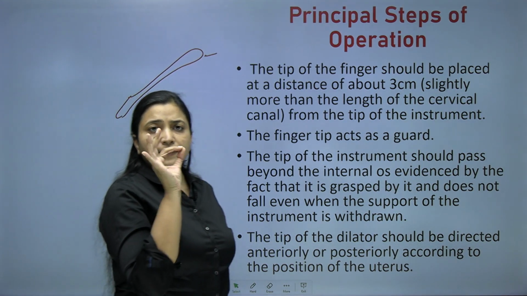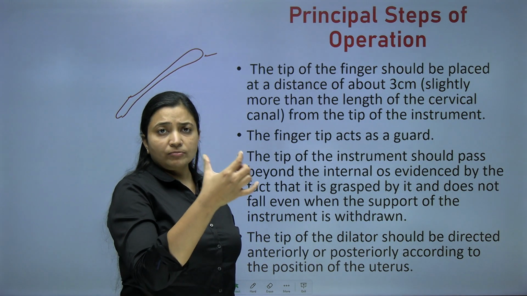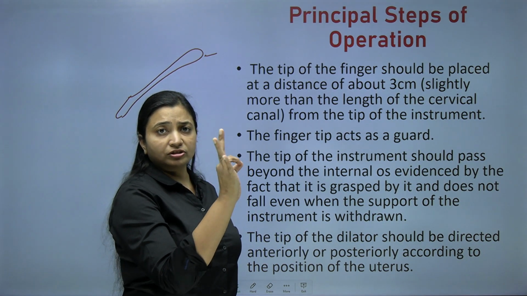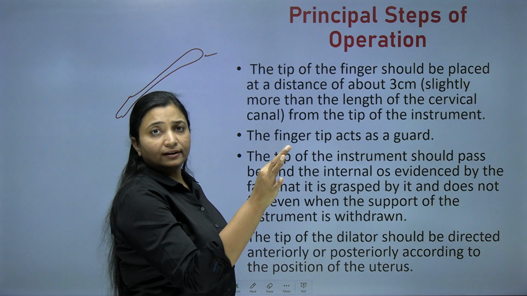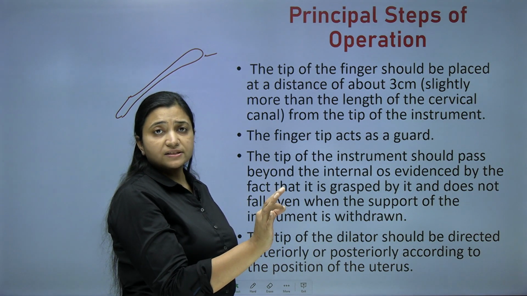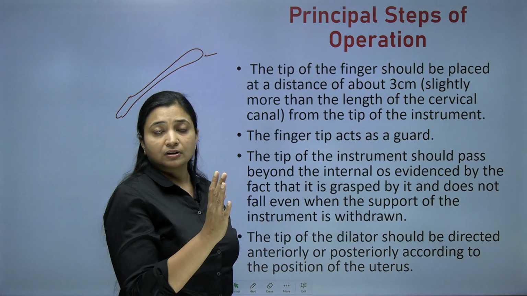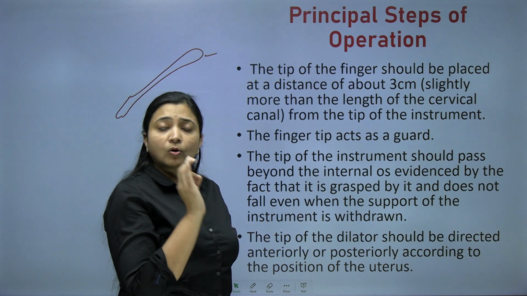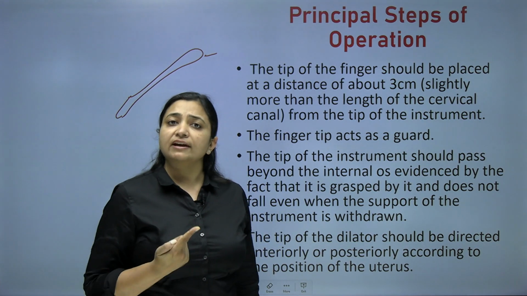You hold it in a pen holding position approximately 3 cm or below from the tip, and then rest your 3 fingers on the perineum of the patient and slowly go inside, because at this moment you can easily cause any false passage or injury to the fundus or anterior wall or whatever. So you just don't want to enter into the uterine cavity. Our idea is to dilate the cervical canal.